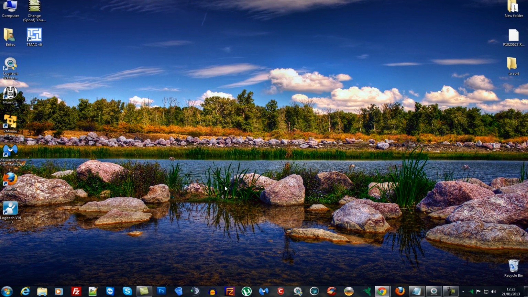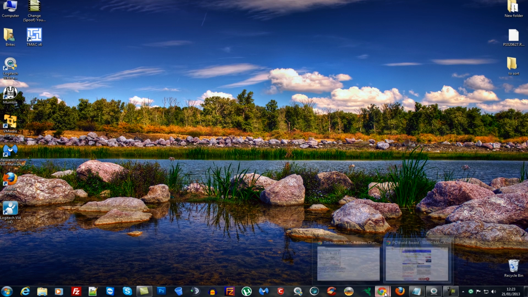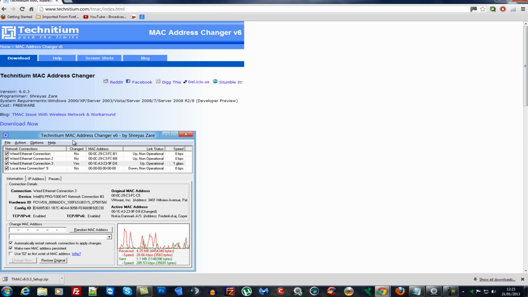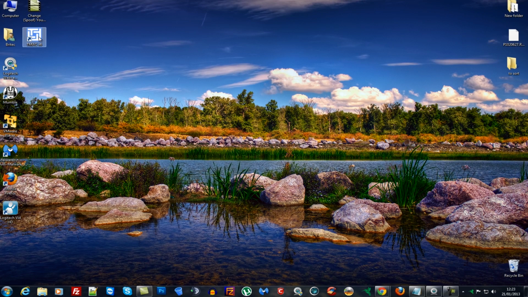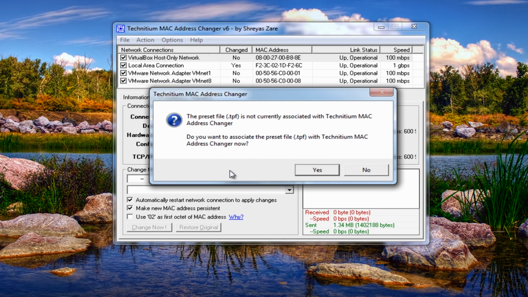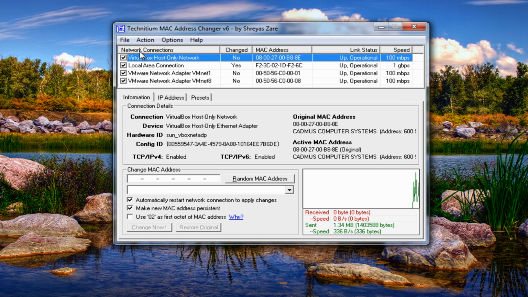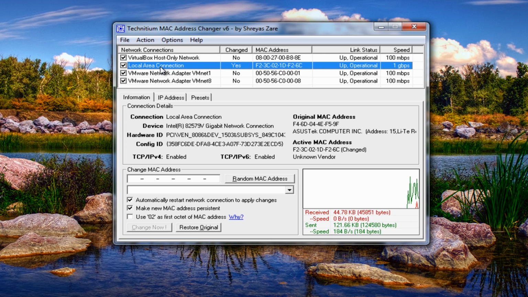Now if that's all a bit too much for you, you can always use programs to do that, and there are free programs out there, like this one from this company. You can download this for free and use this, and it will allow you to control all your NIC card addresses or MAC addresses. I'll show you exactly what it looks like. We'll open this up. Now once we've got this open, basically what you're going to do here is select the actual card that you want to change the address for. So you click on this one, and you can see it's saying it's already been changed, and that's because I've changed it. But now we're going to change it again.